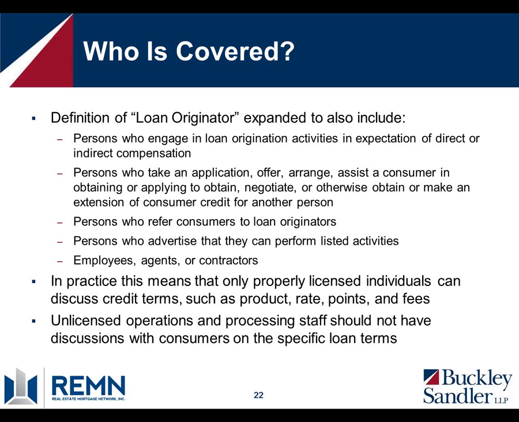Another way in which this has been expanded is the loan origination activities, because it's really an activities-based test. Whether you're a loan originator depends on what you do. So now taking an application, offering mortgage terms, arranging a mortgage loan, subject to exceptions here, assisting a consumer in obtaining or applying for credit, negotiating. Loan negotiating was always in, but these are things that can now make you a loan originator.